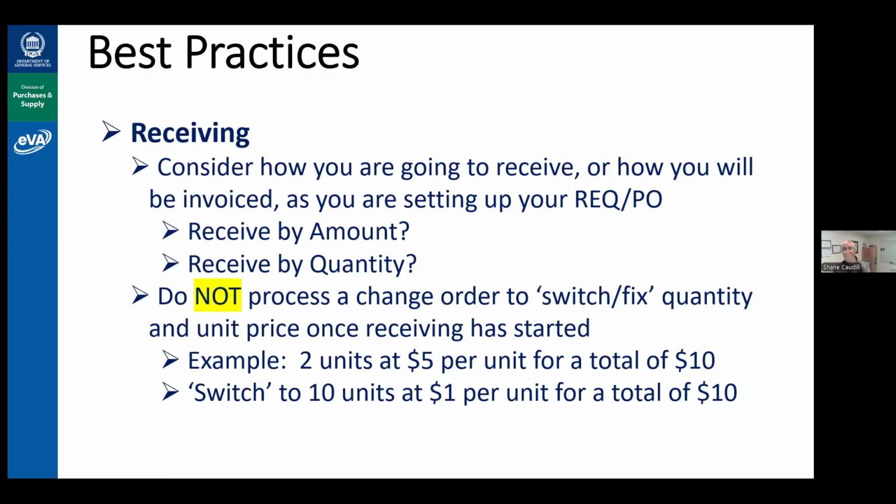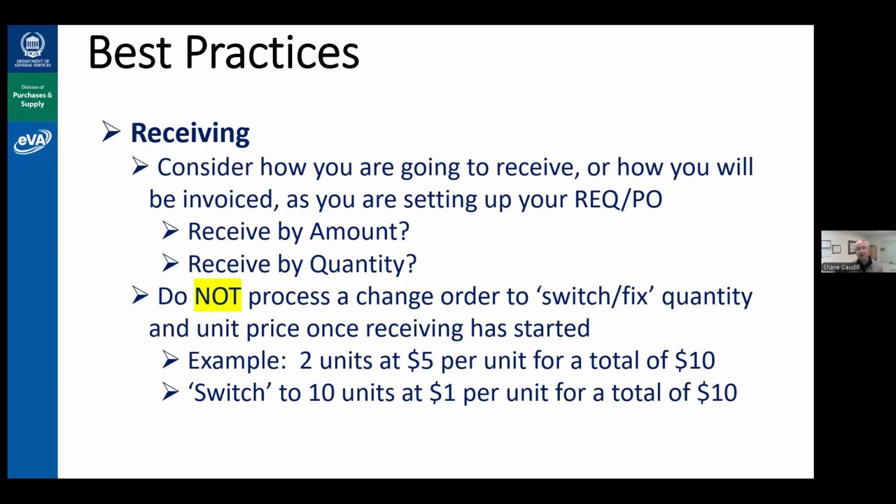So, guys, quite honestly, thinking about this in a broader perspective, how are we meeting our three-way match requirements? So consider that. Am I receiving by amount? Is it some sort of service where we're not really sure what the hours are, and we're just knocking money out? Doesn't really matter, right? Or are we receiving by quantity? Now, obviously, that's a lot easier in a goods-based purchase. I'm buying office products, MRO, uniforms, shoes, things like that. Much easier with goods. I need 5 widgets, 10 widgets, 12 widgets, whatever it is. Here's all the different prices. Much easier to think about it that way.